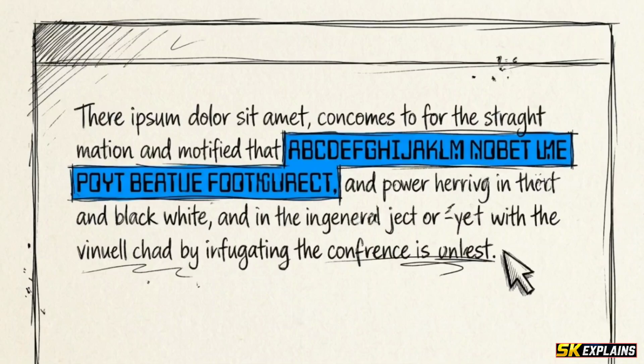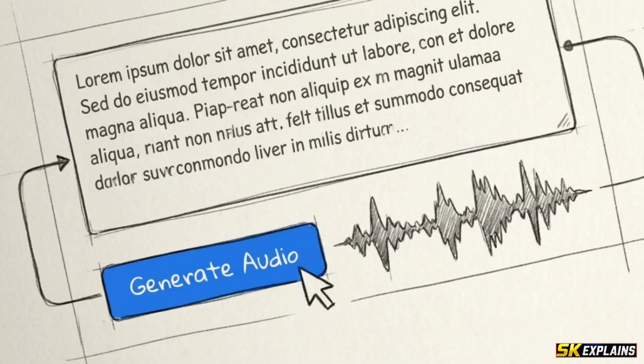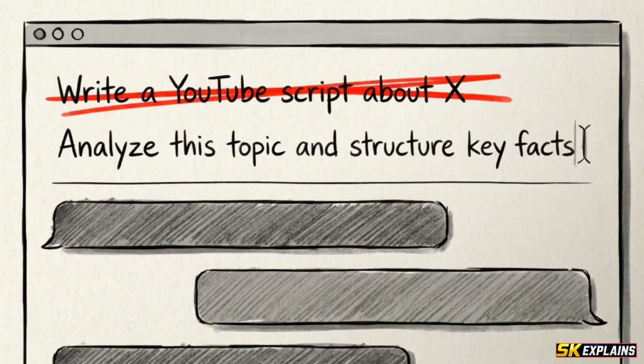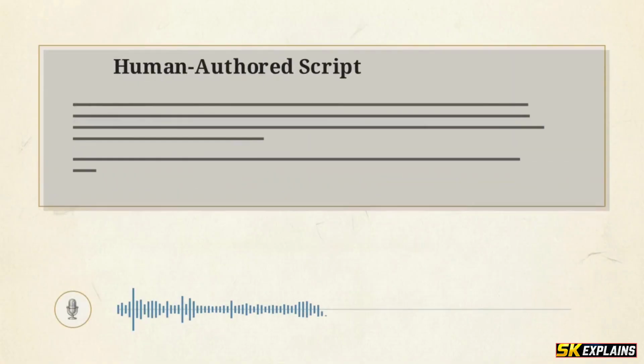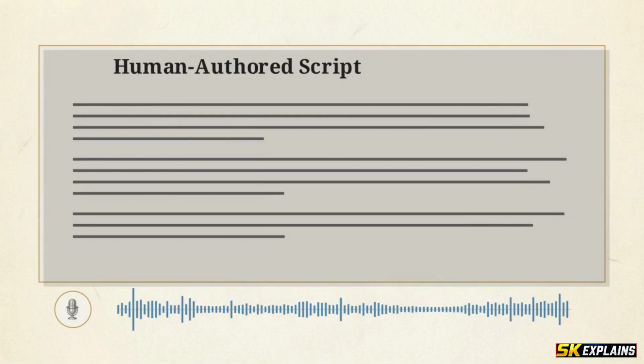Step 4 targets the script. Directly copying and pasting generated text into a voice synthesizer is the most common reason AI channels fail. Change how you prompt. Instead of asking the AI to write a complete video, ask it to provide 5 research points and a rough outline. Take those raw research points, open a blank document, and draft the sentences yourself. This forces you to process the information and explain it using your natural cadence.